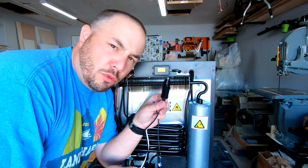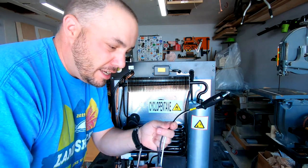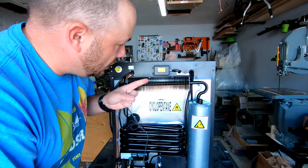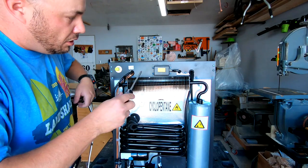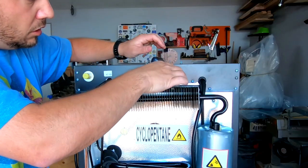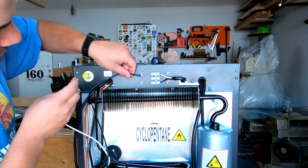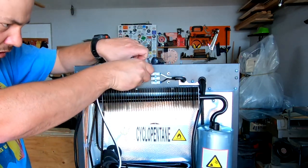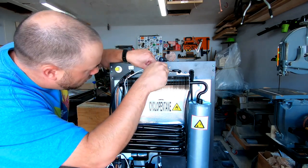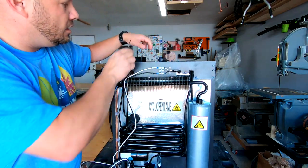The fridge comes with a 12-volt car adapter, and because I'm going to be permanently installing it in my trailer, I'm not going to be using this. I do need to attach it into this 12-volt spot, so I'll remove these screws. You can see that the supply goes white and black — black goes into black, white goes into white. Just got to get a little screwdriver in there. Make sure it's good and tight. Always good to test. Looks good. Always put the cover back on.